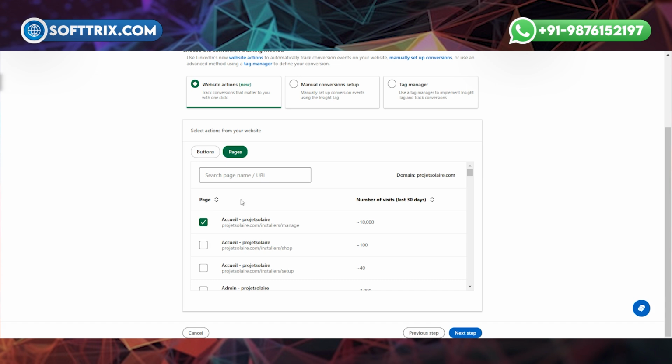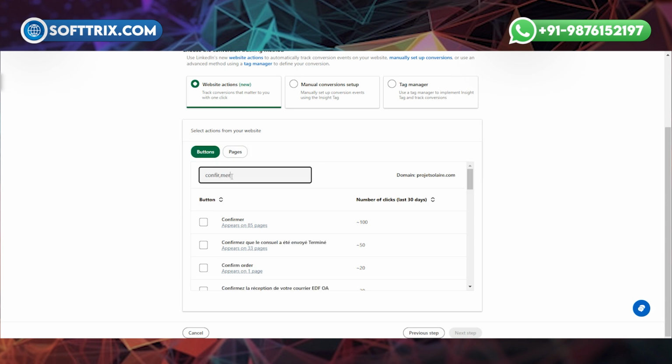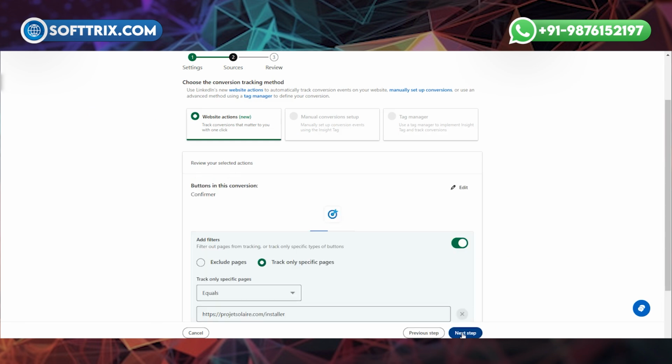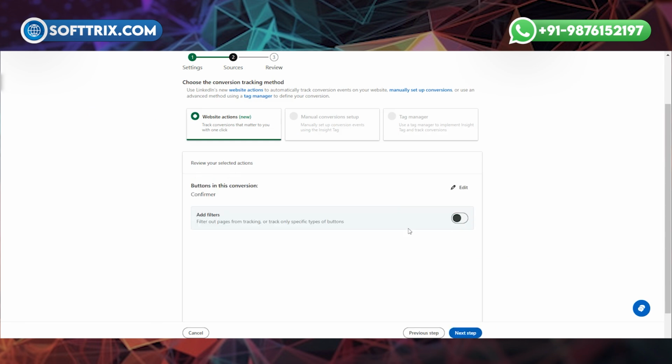For now, let's suppose I will choose the button one, because I think that will be more convenient for us, as I don't have a thank you page here. So I will use this form button and click on the next button, and I will not use any filter, because if somebody fills any of the forms on the website, I want it to count as a conversion.